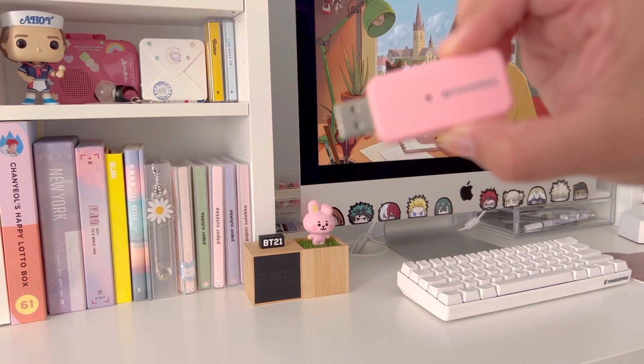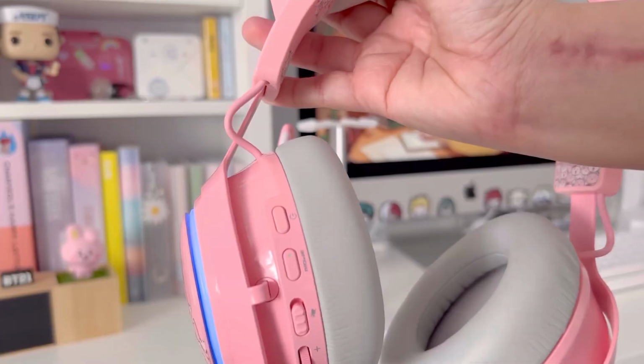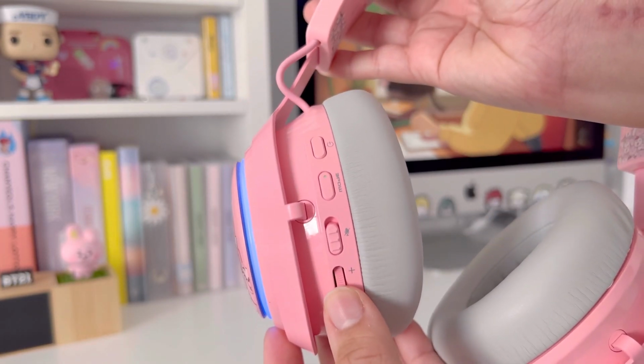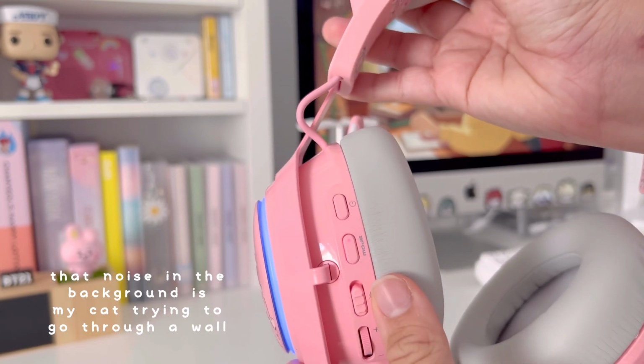And yeah, so I'm going to connect this to my computer so you guys can see how this wireless works out. It's super easy. You just plug it in and it connects. And then you have the volume adjust on the side of the headphone and the mode adjust, and then you turn the mic on and off.